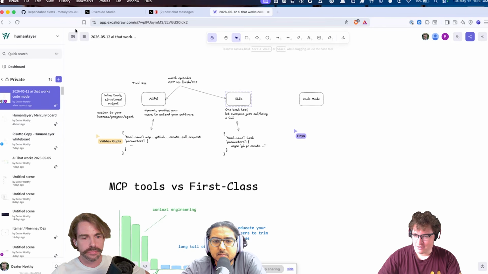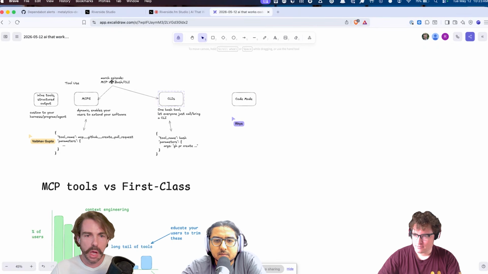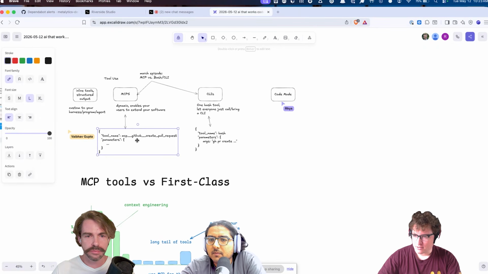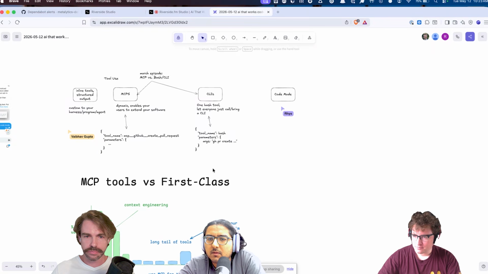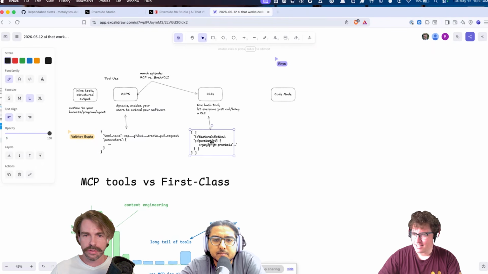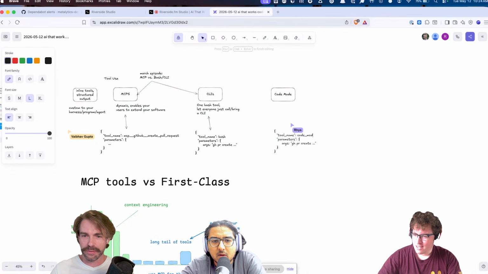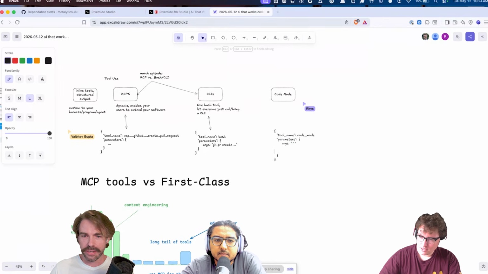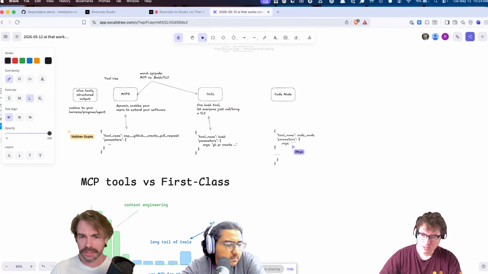Yeah, let me think about how to best show this. So code mode is basically the concept of, I'm trying to think about how to best visualize it on the whiteboard. I can start sketching it if you want. Yeah, start sketching. So if we have a code mode tool, basically the argument to this would be to actually write a JavaScript function here that executes, right?